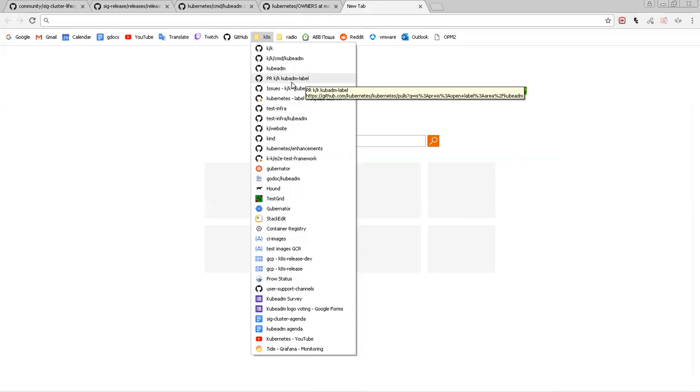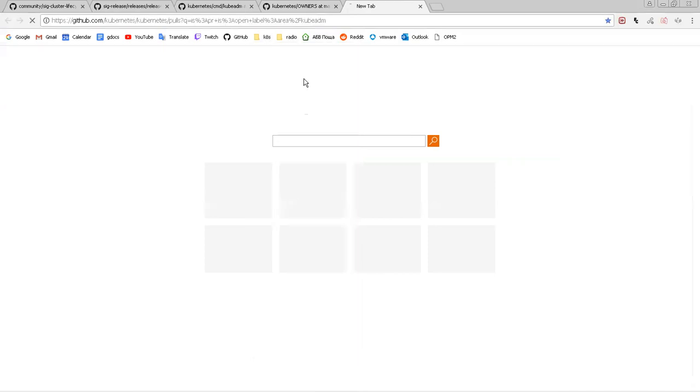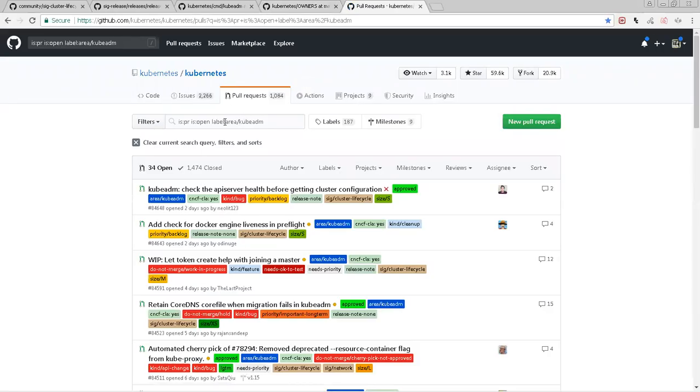This bookmark here has these filters: is the PR open, and is the area of the PR kubeadm, so area/kubeadm. This area label is applied automatically by the bot.